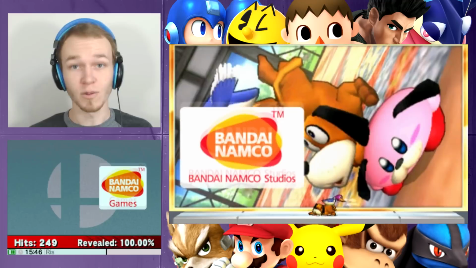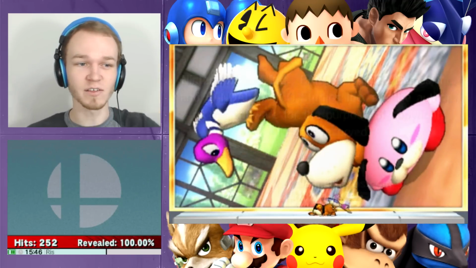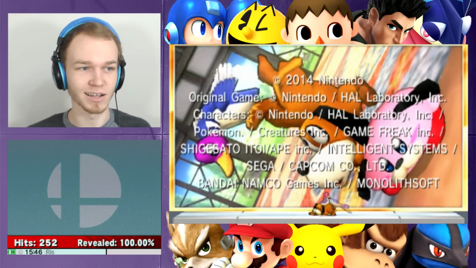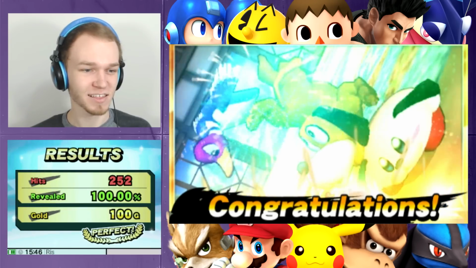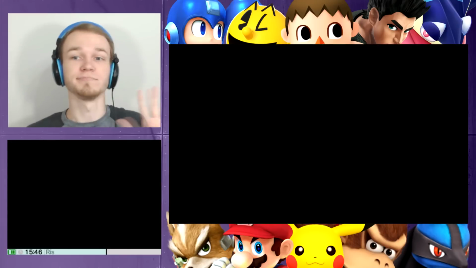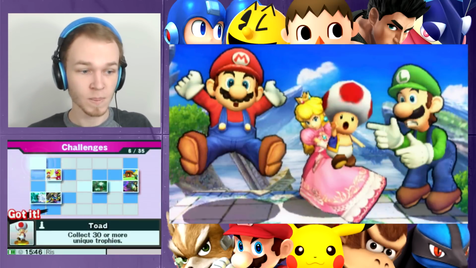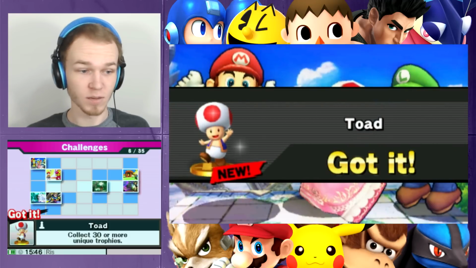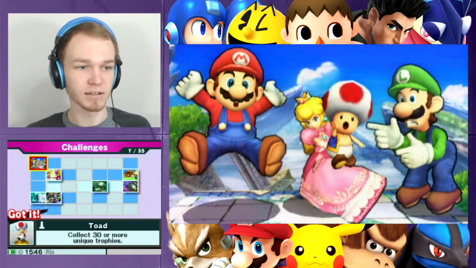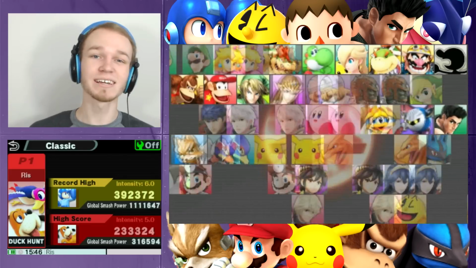Well, we did get 100%, so that means that we get 100 gold, and we get to see this cute picture of Kirby being the dog. That's kind of fun. Good. Done. Awesome. Alright, well, just to be sure, anything else? Oh, Toad. Collect 30 or more unique trophies. Alright, cool. And nothing else? So that means we're gonna call it here.